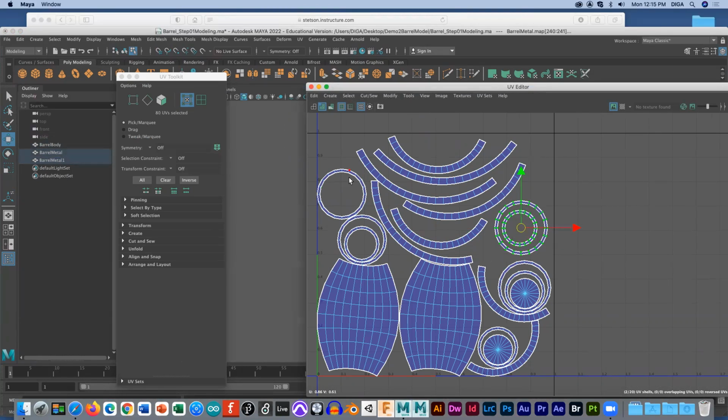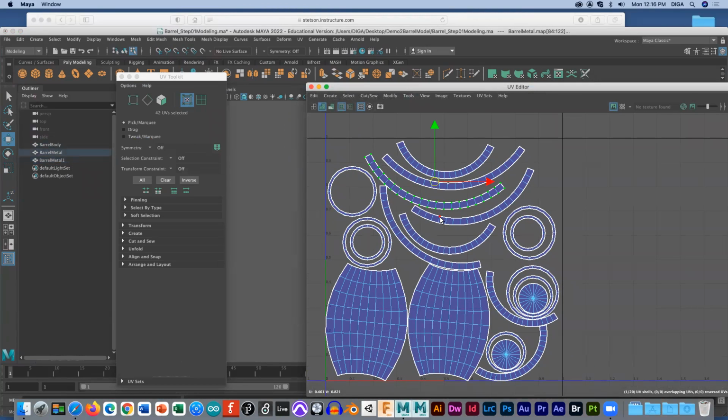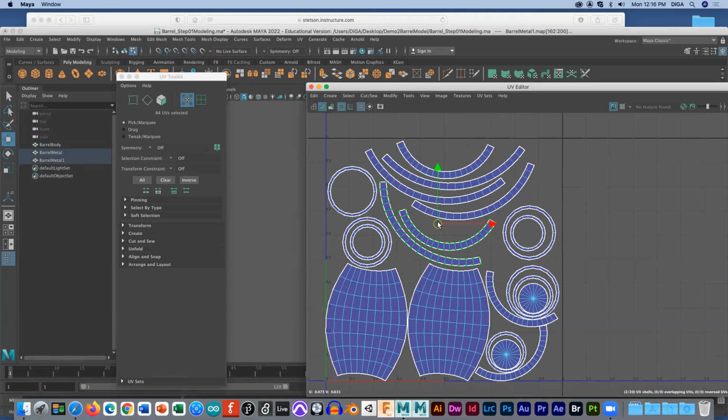Okay, see here, I just find all the gaps I can get and separate them so they will not get too close to each other. Here I think I'm going to move this up, and move these two up, and this one I'm going to rotate a little bit.